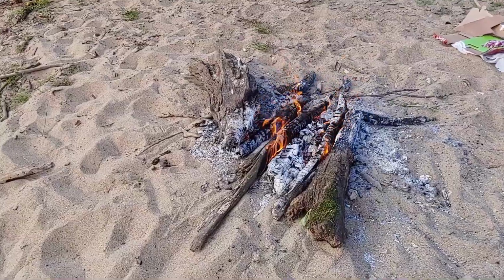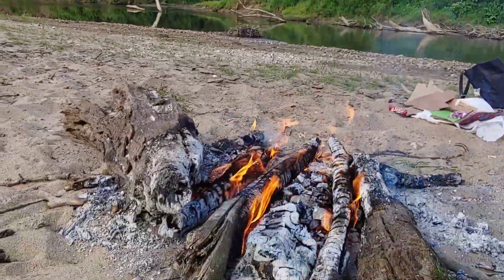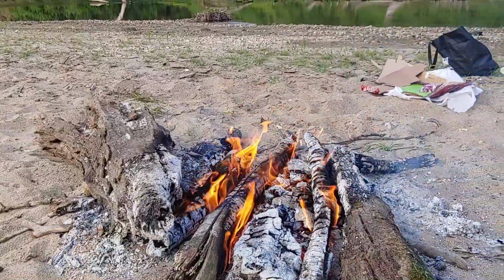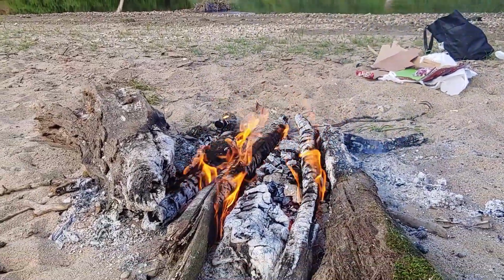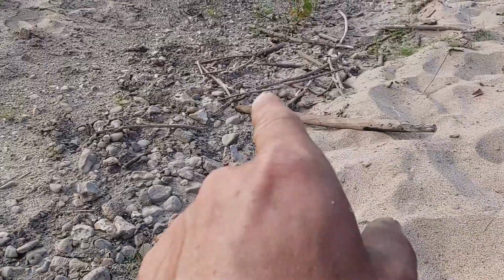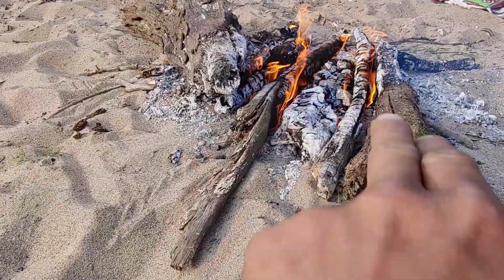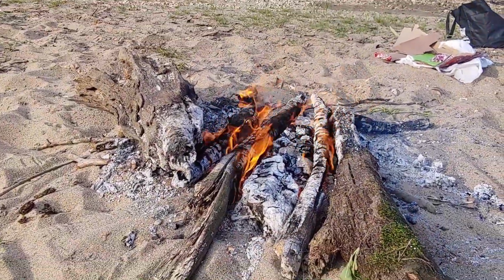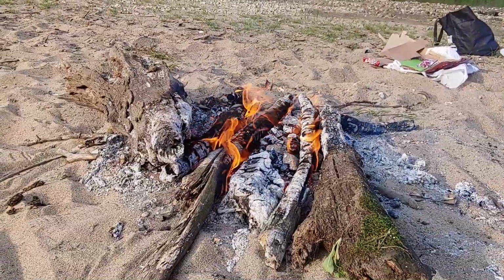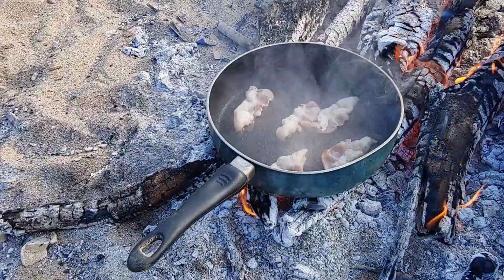Alright, so I've basically moved logs around again, and I've got my flat base there, where I'm going to set my pan right on top once that flame dies down a little more. And then what I can do is shimmy little pieces of kindling, driftwood underneath to turn the heat up if it starts to cool down. Definitely got a little impatient. I should have let the fire die down more.